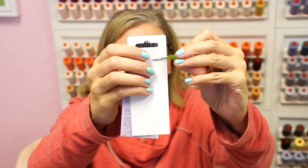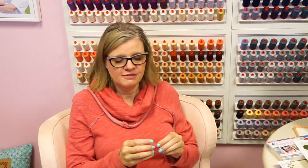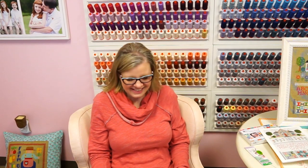But it is super helpful. I'm one of those people that only buys a notion if I really, really need it, just because I like to save money. But I used it today and I like it, so I'll probably keep it in my little box of stuff till I break it or one of my kids breaks it.